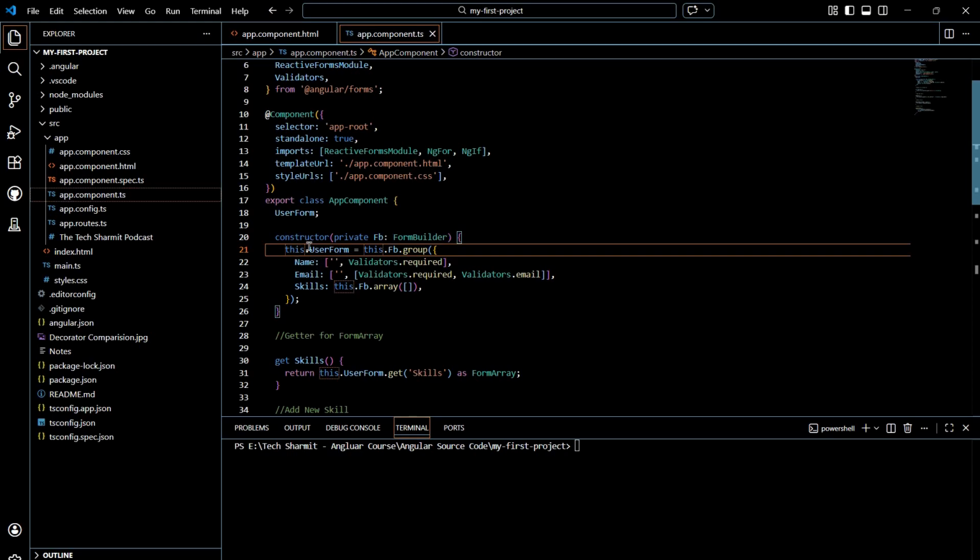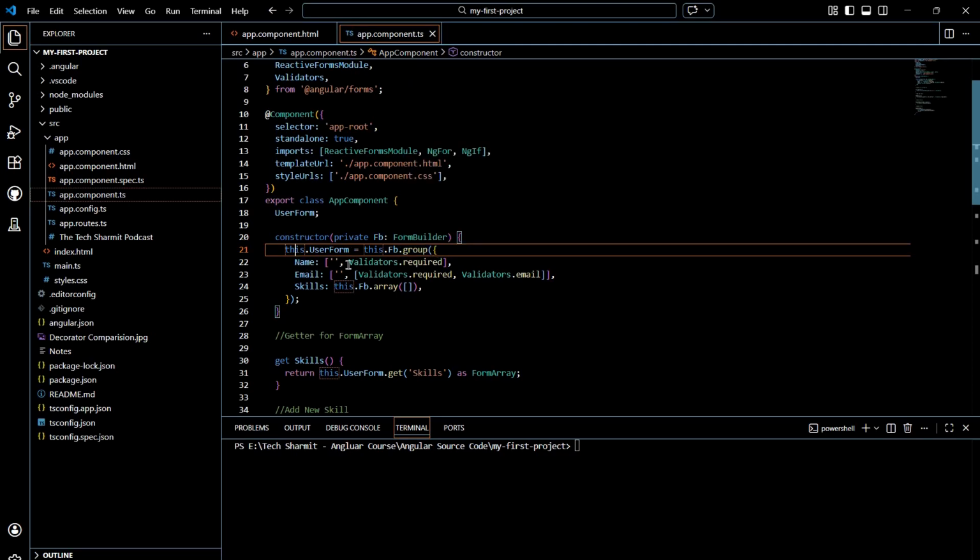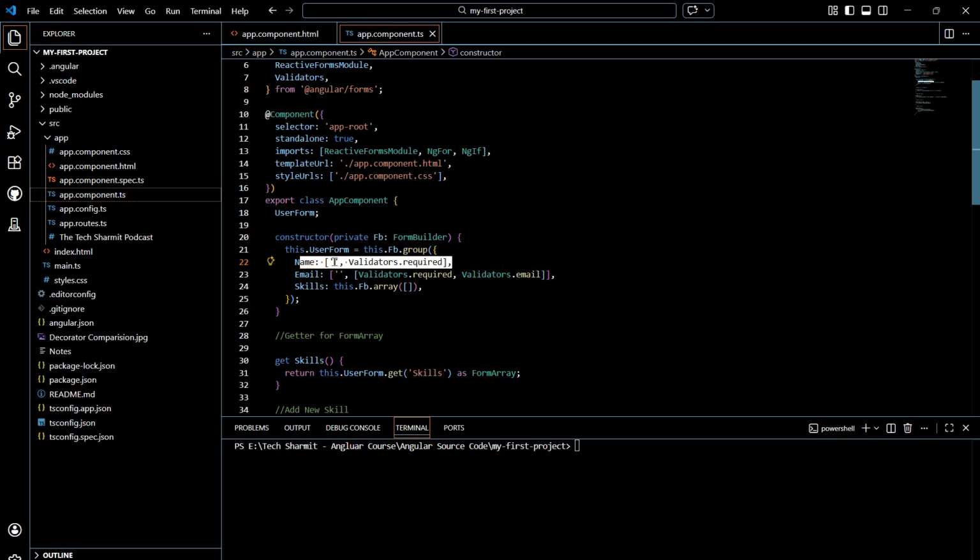Now inside this, we are writing this.userForm equals this.fb.group, that means form builder group, opening and closing parentheses, then curly braces. Here we have the first field as name, where we have mentioned the first parameter as blank, and then we have applied Validators.required. That means this name field should not be empty.